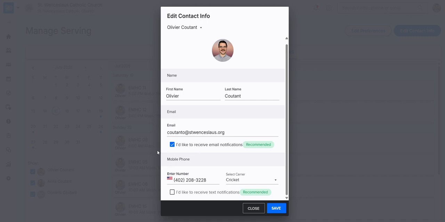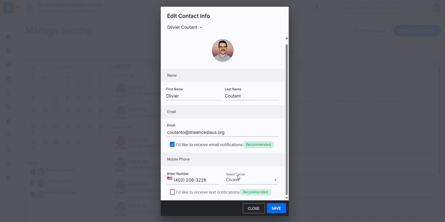Now, I would leave this box checked: I'd like to receive email notifications. Email is how I communicate with volunteers. Well, number one, it's how Pam communicates to let you know about your assignments and things like that. And then number two, when I do the liturgy notes right before each weekend, like a Friday, sometimes a Thursday, notes about, hey, there's a baptism happening at Mass this weekend, there's a guest priest, there's this specific blessing or this special instruction, which we have lots of at Wentz. Email is how I communicate that. So do leave that box checked. It's very important to be in the loop on these kinds of communications.